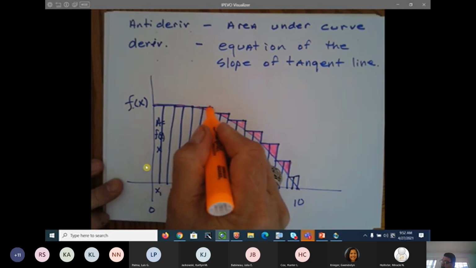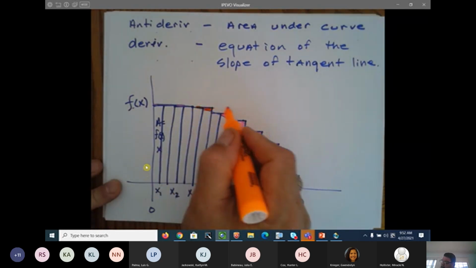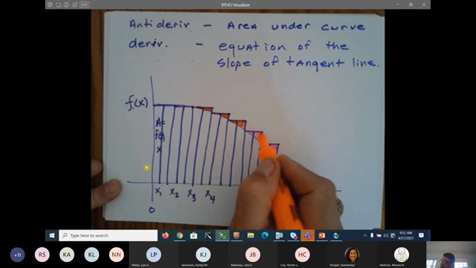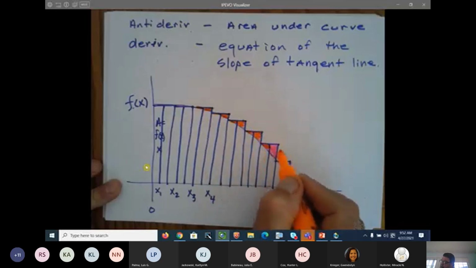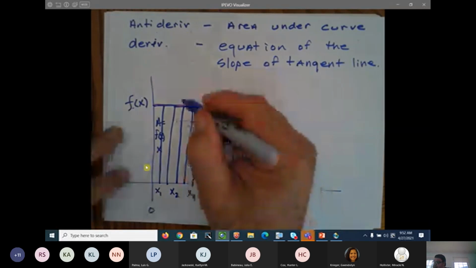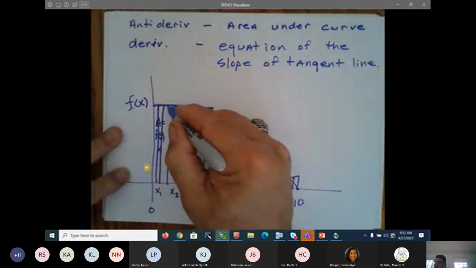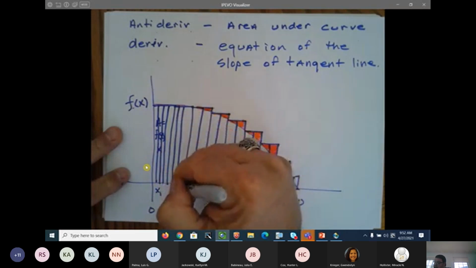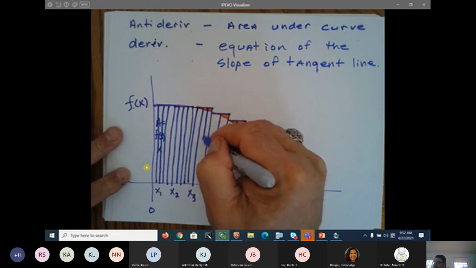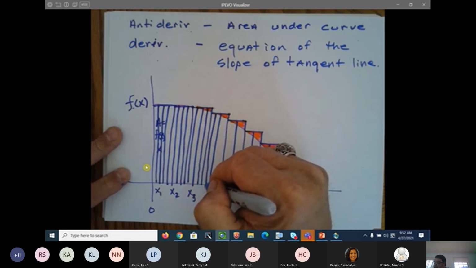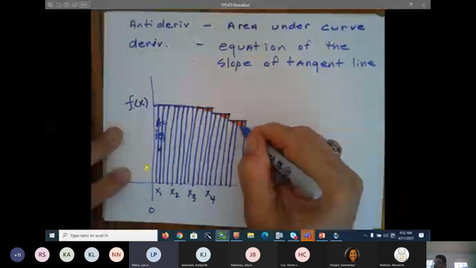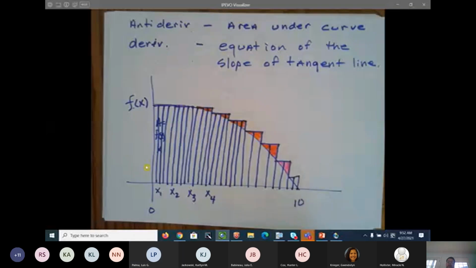What does it do now to our triangles? Well, it makes this big triangle into a smaller triangle, smaller triangle, smaller triangle, and so on. And then we divide it in half again. And what happens if we keep making these rectangles, if we keep dividing the rectangles? What happens to the triangles up top? They get smaller. They get smaller and smaller.